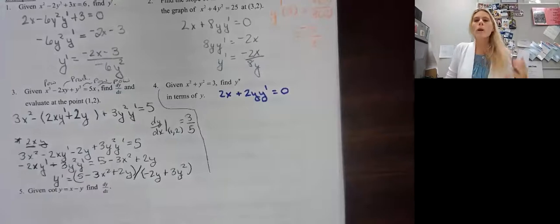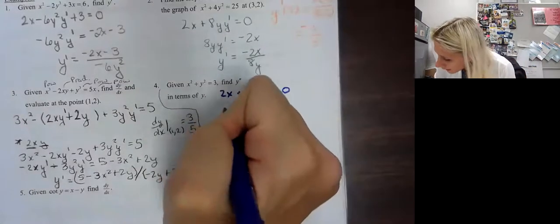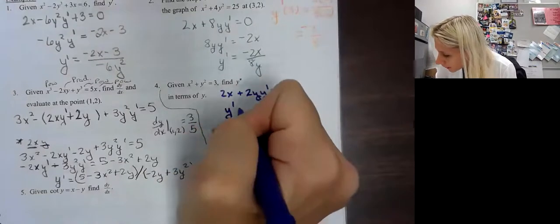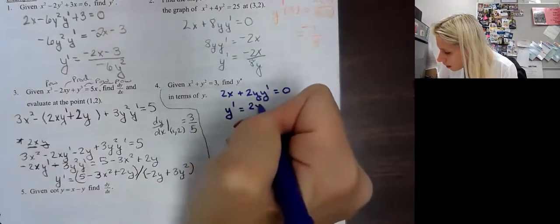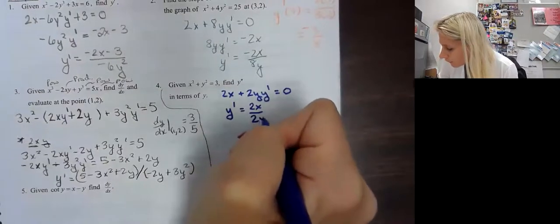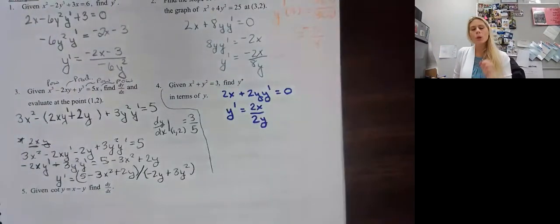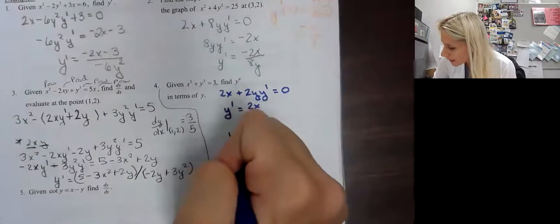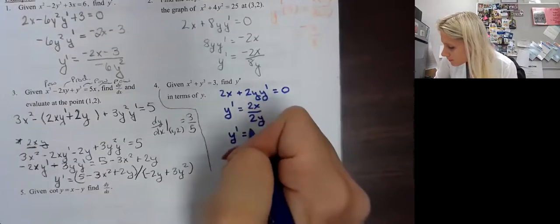Now, the biggest thing is when we are finding the second or third derivative, whatever it is, you need to isolate the first derivative. So just like the steps we were taking before, after we took the implicit differentiation, now we're going to solve for y prime. Okay, so I end up getting y prime equals 2x over 2y. Now, because I'm going to take the second derivative, I actually do want to simplify that more so it doesn't get in my way.